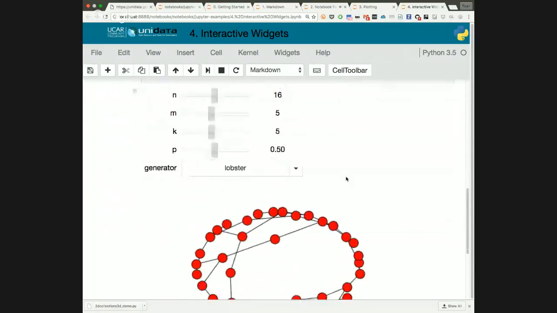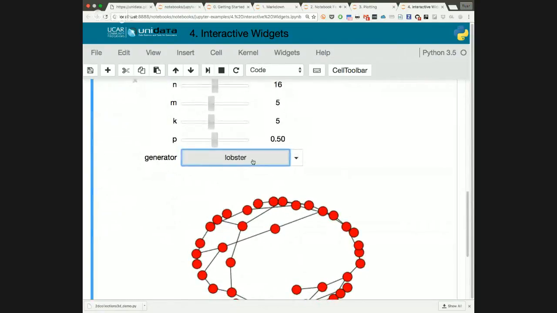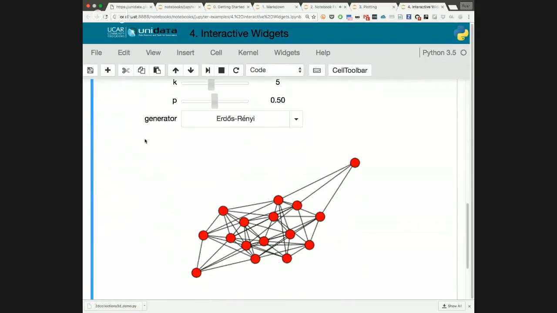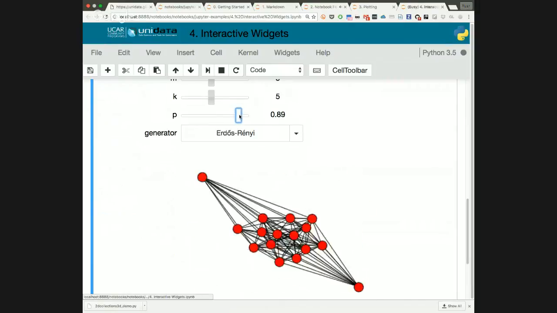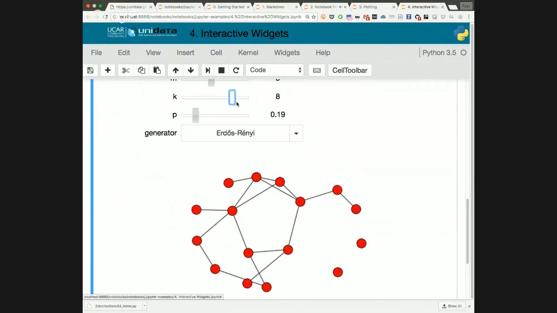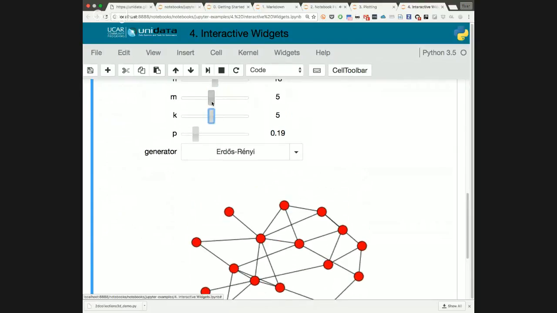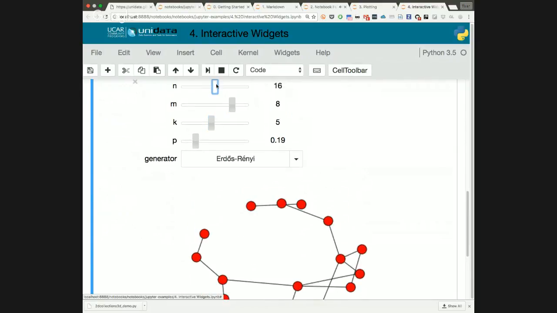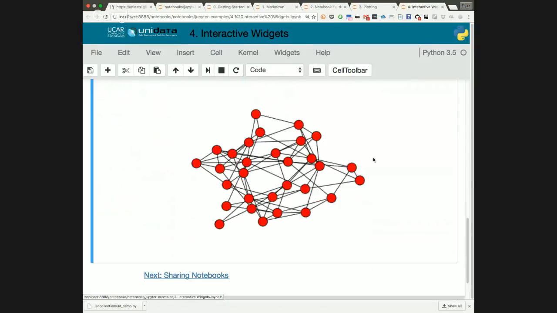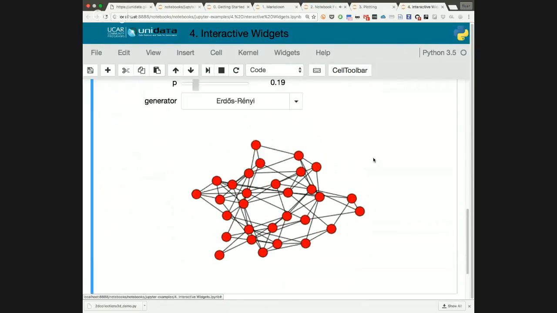And now I can have a drop-down list of the functions I want, and I can change parameters. I'll slide it around and see how, in this case, the graph responds. So change the number of points. We can go up to 30 points in the graph or what have you.